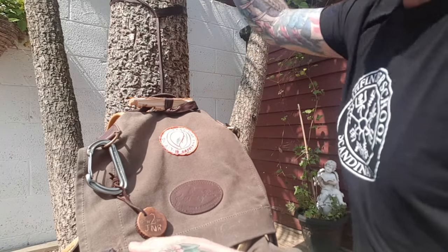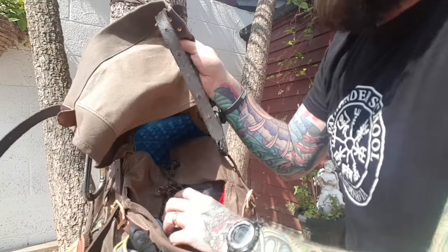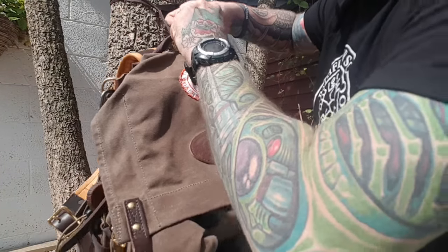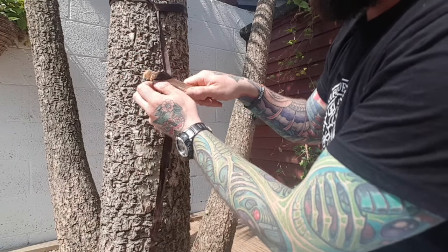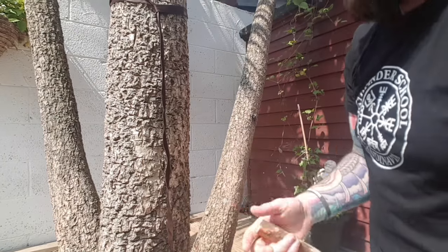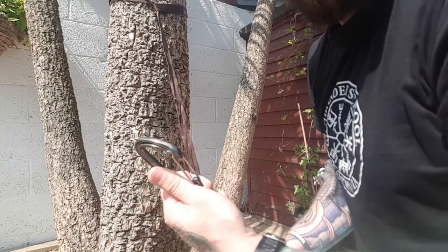To hang your bag from it, you just take your grab handle or whatever you wish, pass it through, and you've got yourself a nice bag hanger. It keeps your stuff up off the ground at a comfortable working height. To take it down, you loosen up your hitch from the bottom, pull out your timber, and you're ready to go again. Now some people use this for hammocks — most hammock companies won't recommend the marlin hitch, but while we're here I'll show you how you do that.